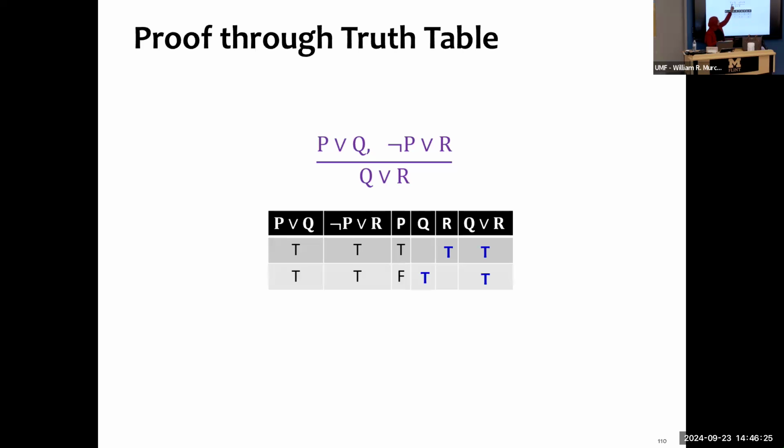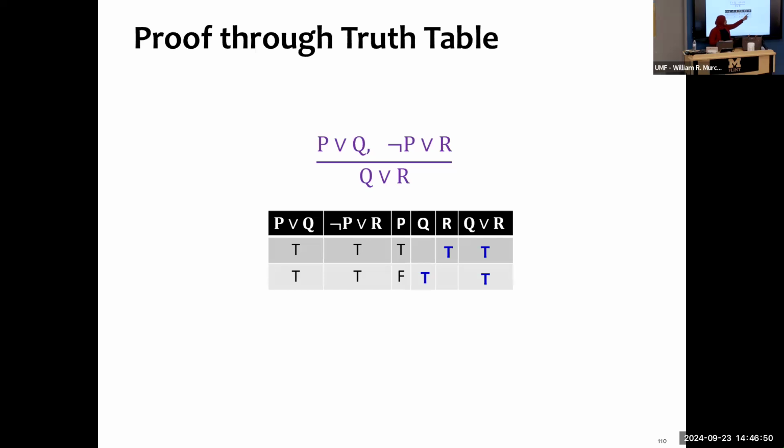So what I have, P or Q, is true, and this element is true, and given that here I know that P is true and not P is false, I will take the case that P is true and the case that P is false. So if I need just to reason about this Q or R.